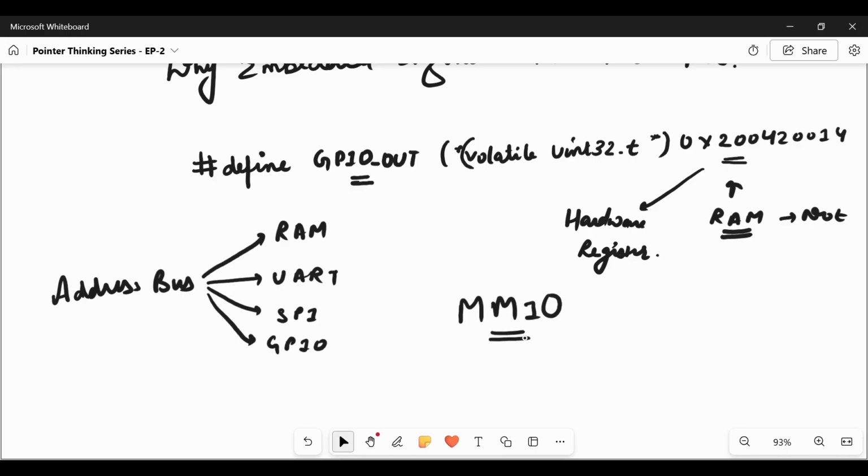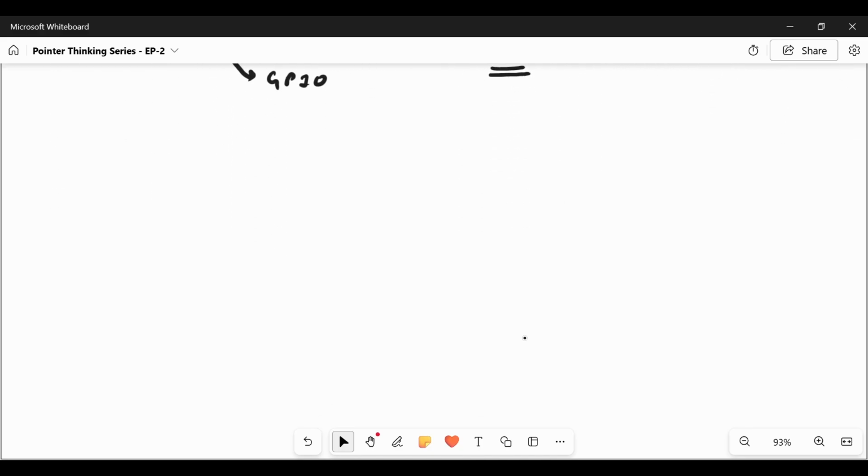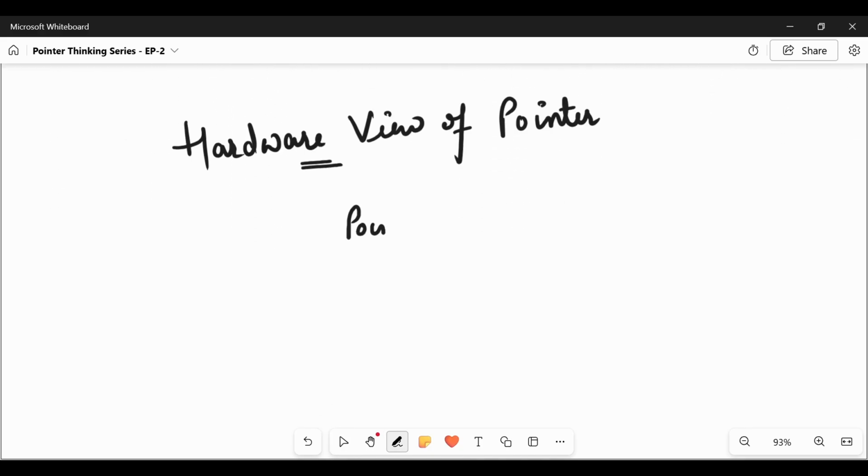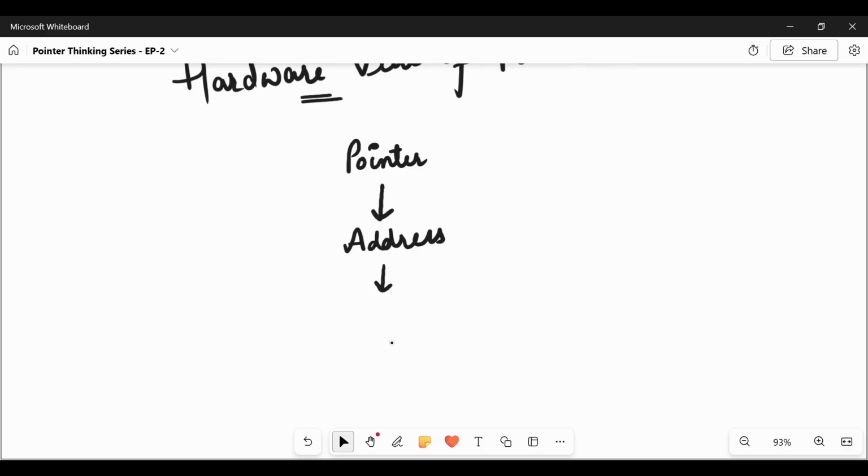We can see that the hardware view of a pointer is, this is our pointer, any pointer, which stores some address. The address can be of anything: RAM, GPIO, hardware, anything. Then this address is sent through the address bus to access the memory. Memory has been accessed.